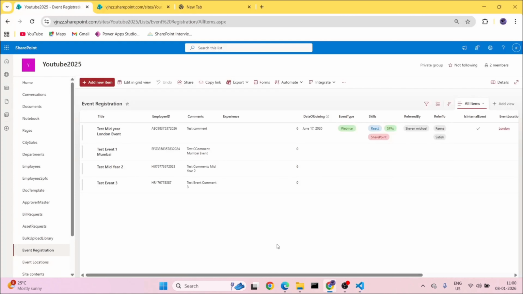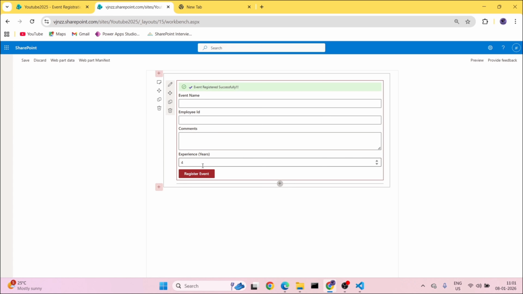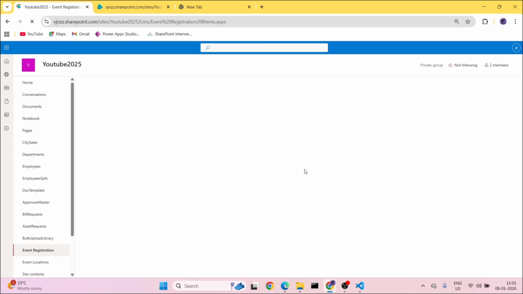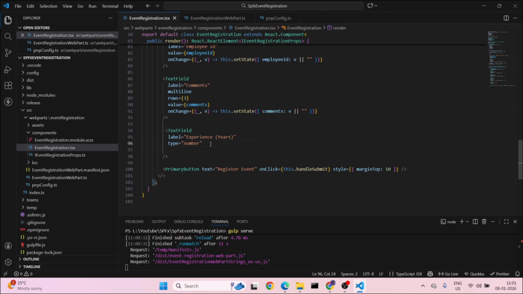Now if I go here, if I refresh this, mid-year 4, some random ID, test comment, mid-year 4, experience will be 4. Even though I've added the experience, if I click on register event, it will say event registered successfully, but when I check here, it will still be 0 because in the code we haven't added the value and on change.